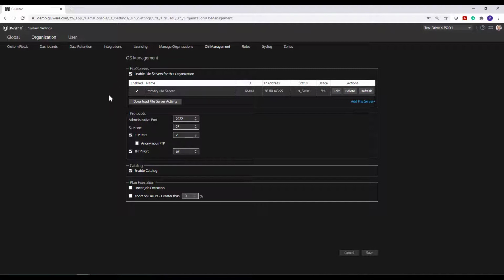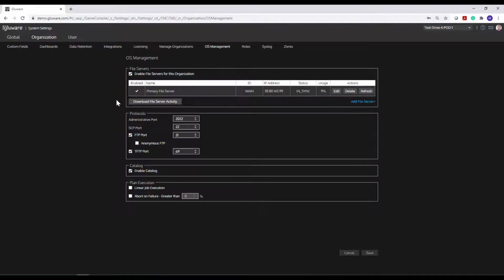So let's take a quick look at what you're doing. At a minimum for OS Manager, you need to enable one file server provided by Gluware. That is your so-called master or primary file server that you will load the operating system and firmware images onto. Optionally, you can install additional file servers that will synchronize with the master file server.